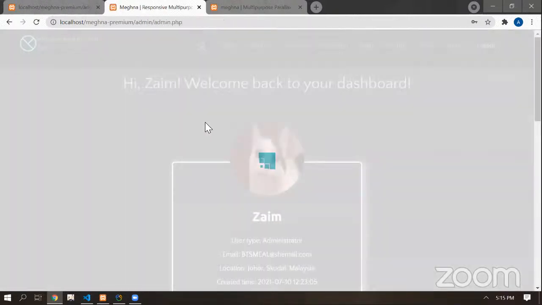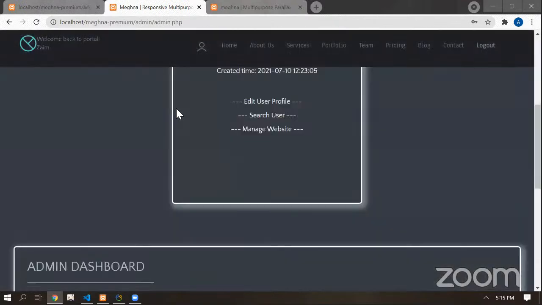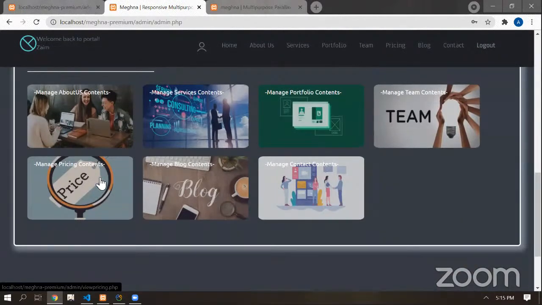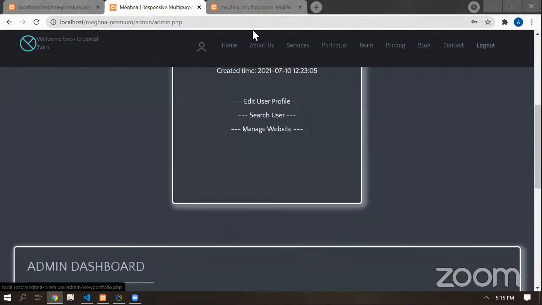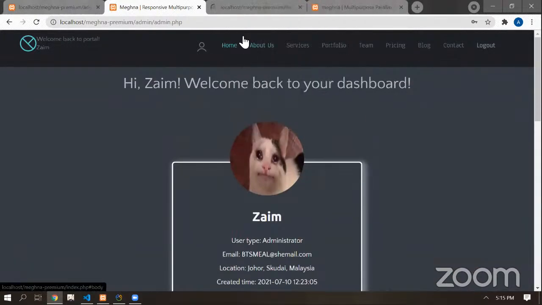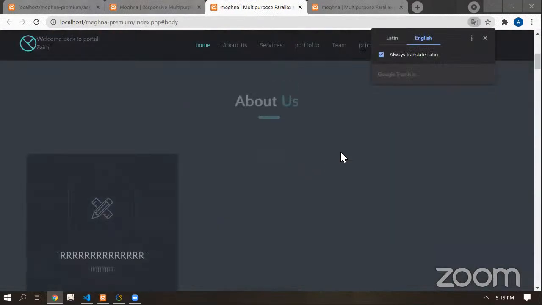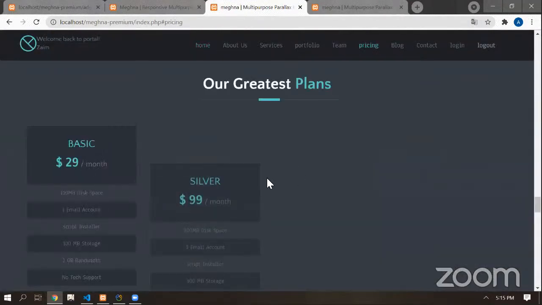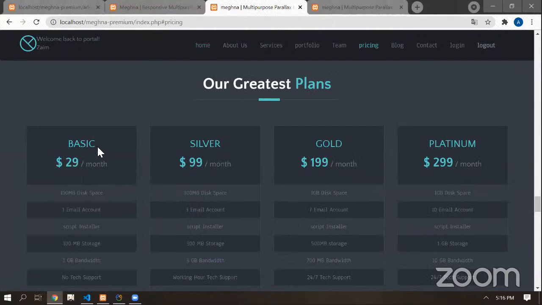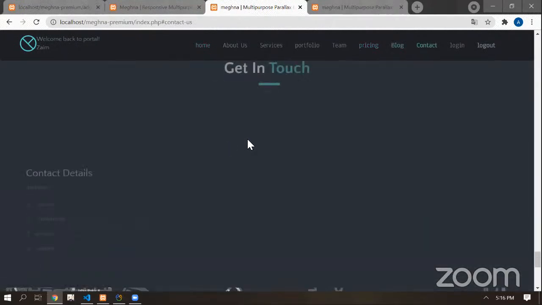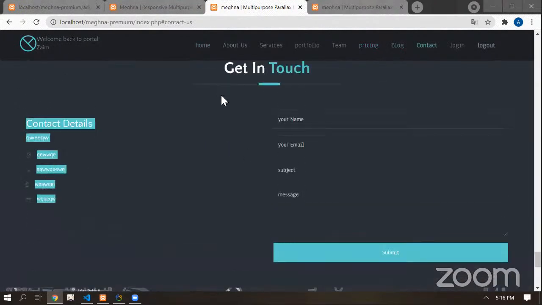Okay, so for my part of the code, I have manage pricing content and manage contact content. These two will display here. One we will change all of this, and one will change this.